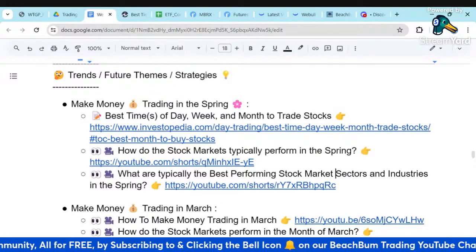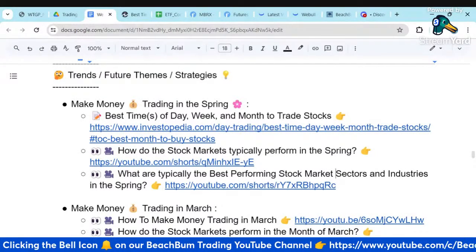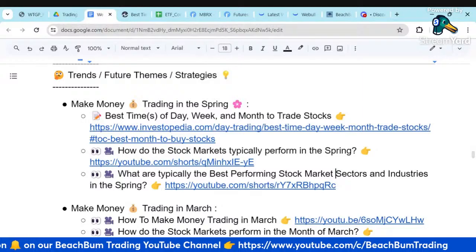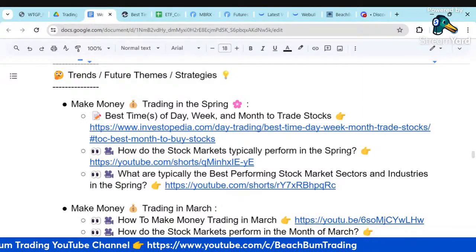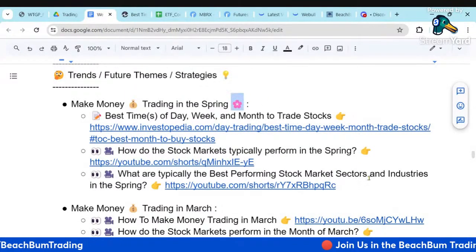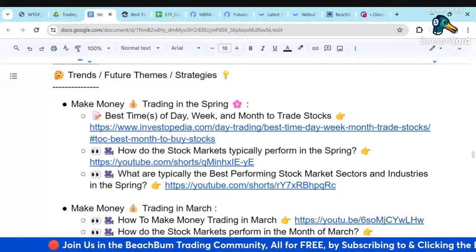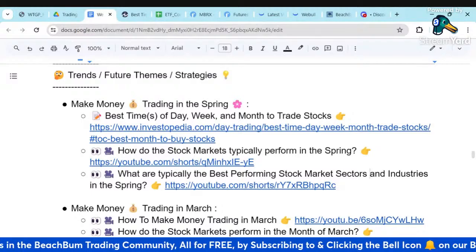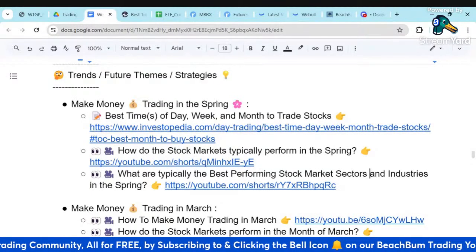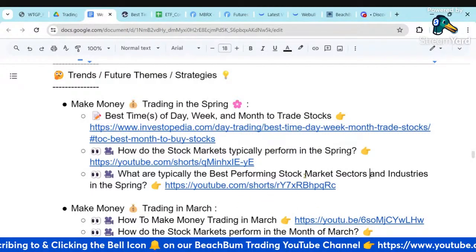Again, the weather's improving. Hopefully, I know you all are getting snow in places like Chicago and New York, but once that lets up, hopefully the cherry blossoms don't get frozen in DC. This is actually a cherry blossom icon. That's beautiful. Hopefully they don't get frozen out, but again, you get travel. Also, people do spring cleaning, start working on their homes, get outside, do their gardening, etc. So those are all some themes going into April.